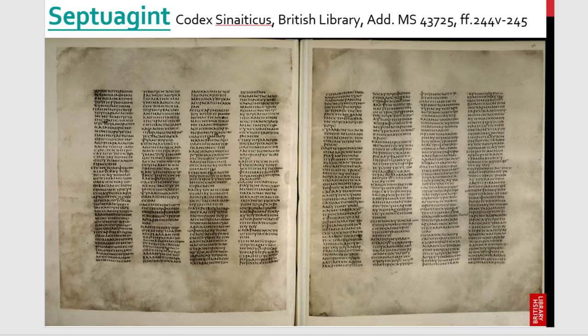Where does that come from? Well, the Septuagint, the apocryphal story behind it, and historians get no end of frustration from things like apocryphal stories, is that the old Hebrew Bible needed to be translated from old Hebrew into Greek because at that time, the reading audience of these texts was more familiar with Greek than old Hebrew. That is, they were trying to translate the text to make it more accessible to a wider audience.